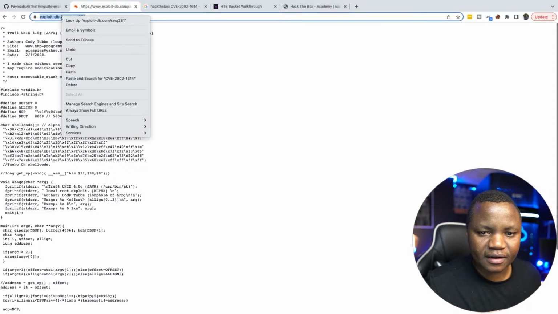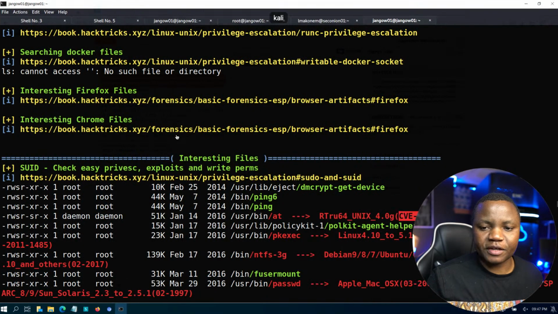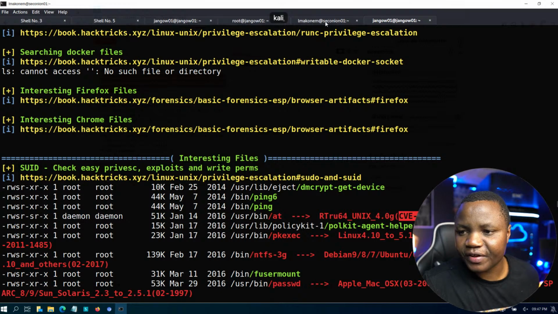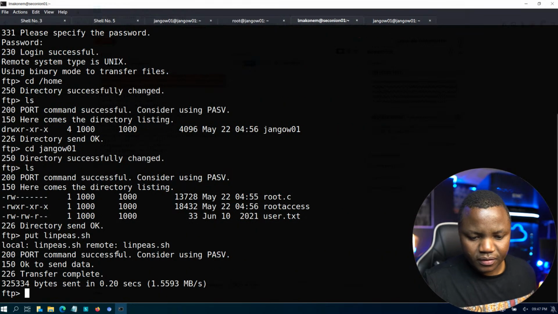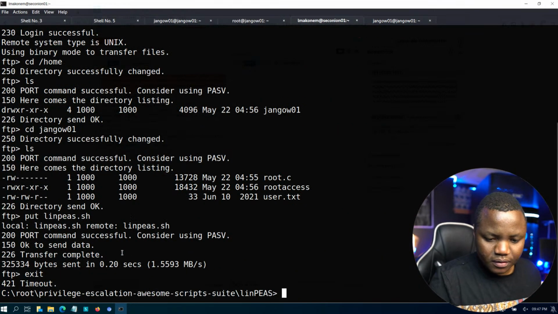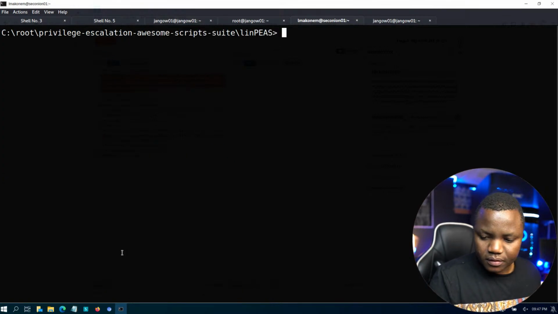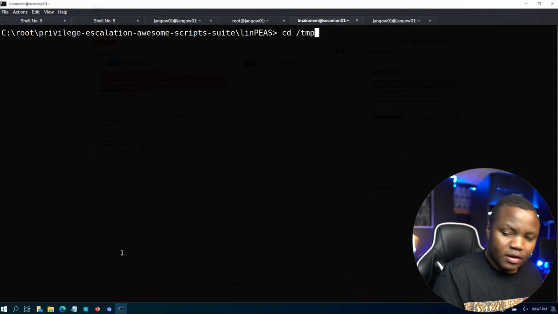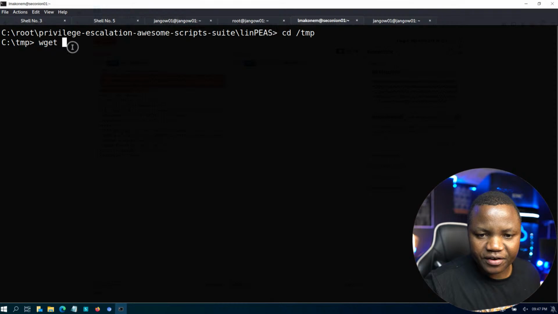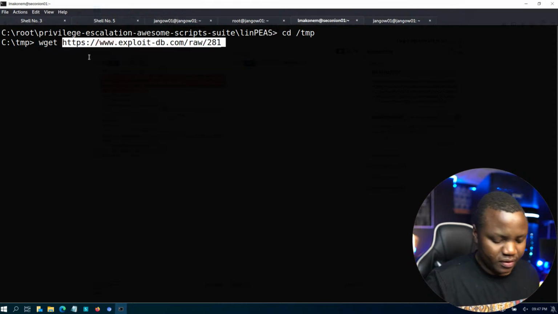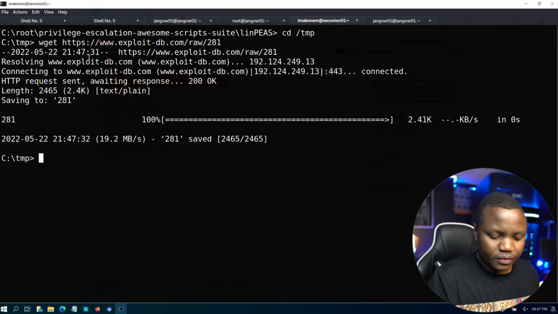wget and use FTP to get it to our server. I'll likely do my temp directory. ls.